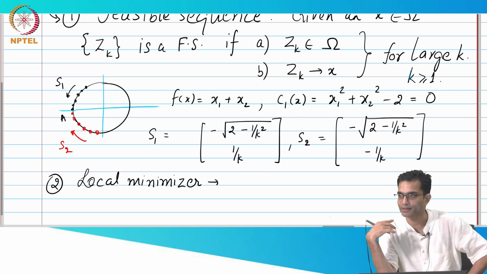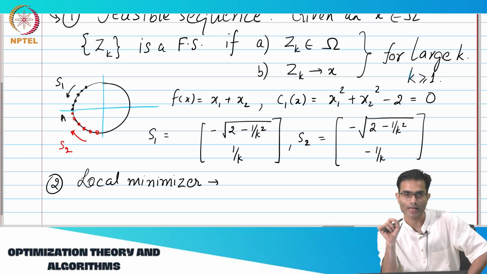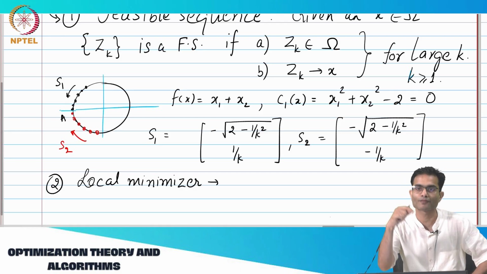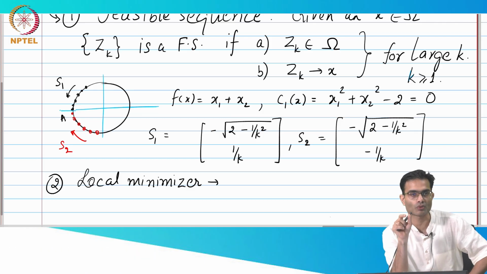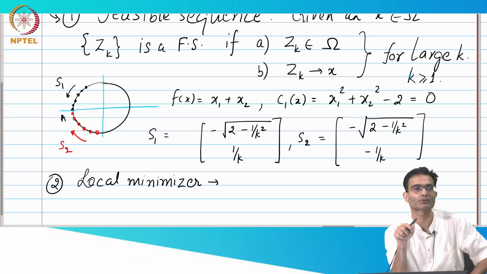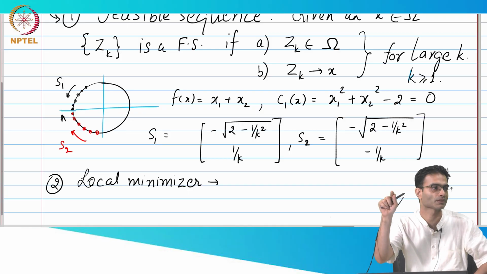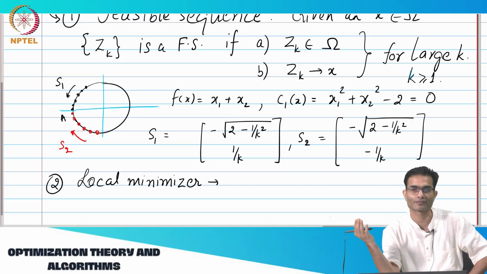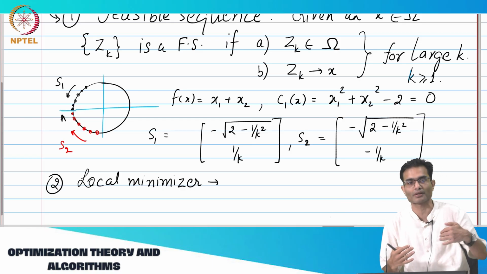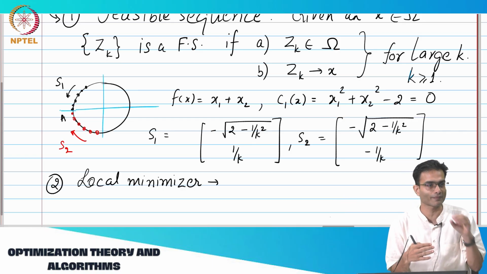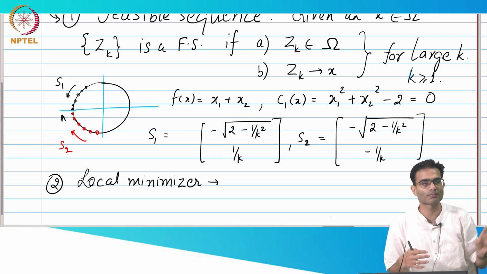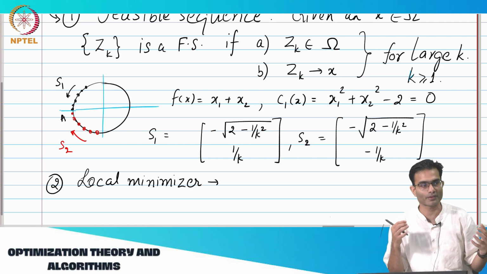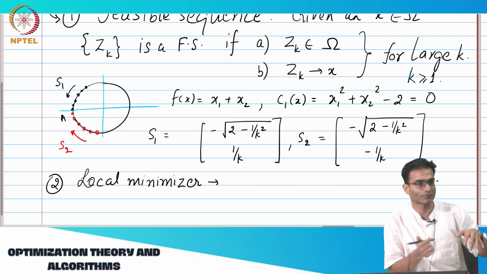Right, that's exactly right. If I find a point and at that point I find that no matter what feasible sequence I construct, the value of the function at that point is always less than or equal to the value on the feasible sequence, that is a signature of it. So no matter in which direction and what way I approach this point, the function value at that point is always less than what is there on the feasible sequence. That is a perfect signature for a minimizer. So you see how we are using geometry to arrive at a minimizer now, right?